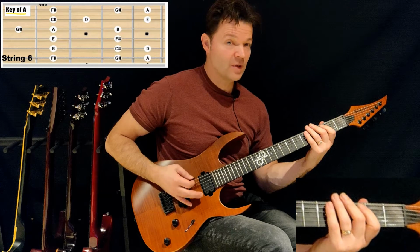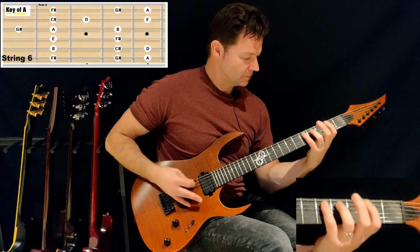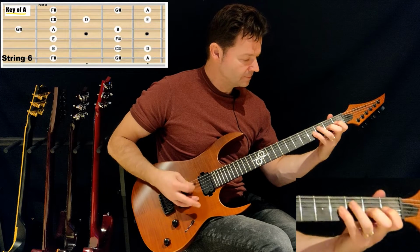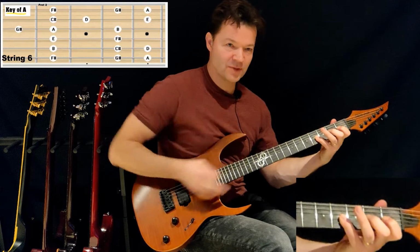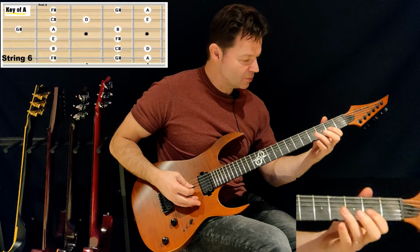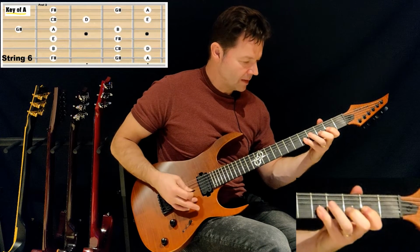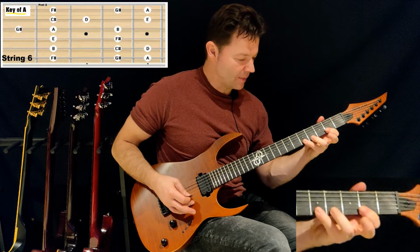Notice the fingers which I'm using. Very important to use the right fingers. Okay, now we're going to go G sharp, A, B. You see now this finger's not being used. That configuration is at the next one, C sharp, D and E. That finger's not used. Now we're back to the configuration we had at first, F sharp, G sharp, A.